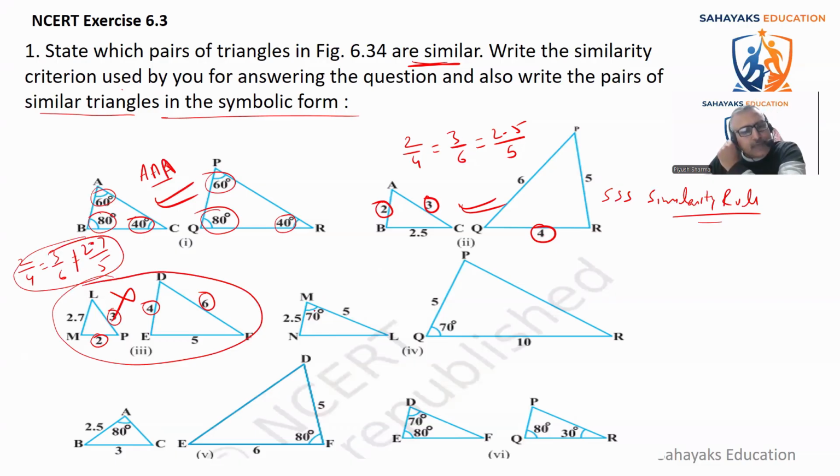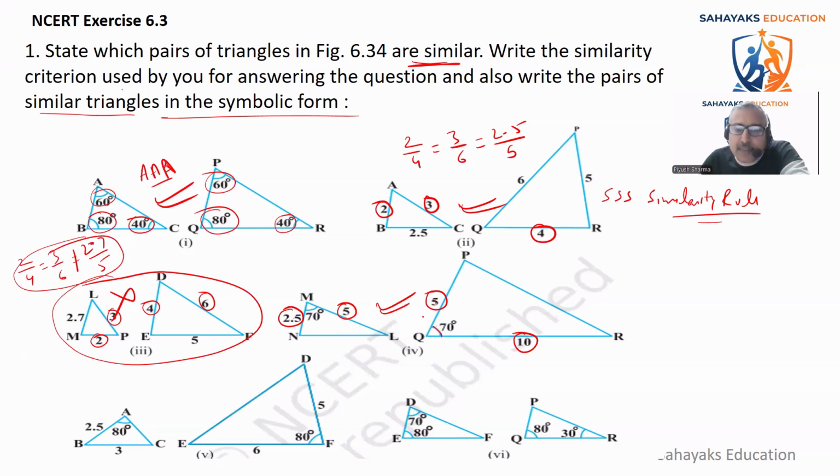Okay, let's find the other one. So we are saying side 2.5. What is the similar side? We'll consider this as the similar side, because 2.5 doubled is 5. We could have taken 5 also, but okay. So it's 2 times. Then we have this side is 5, this side is 10. This is similar. And between 2.5 and 5, there's an angle of 70 degrees. And this is 5 and 10, with 70 degrees. So yes, this triangle is similar.